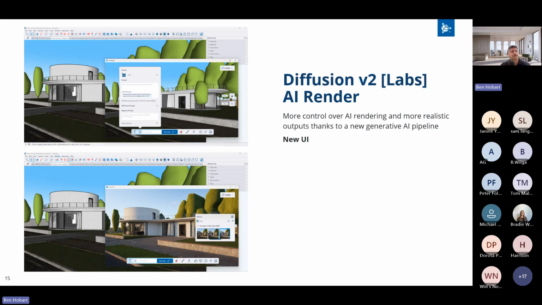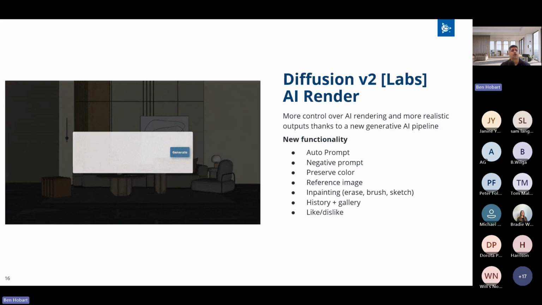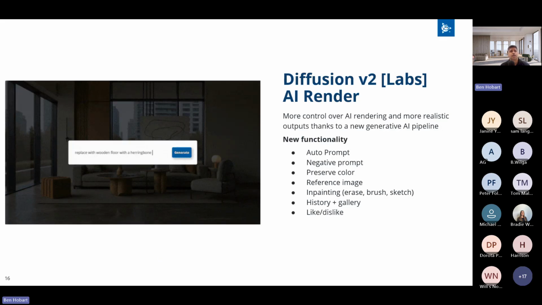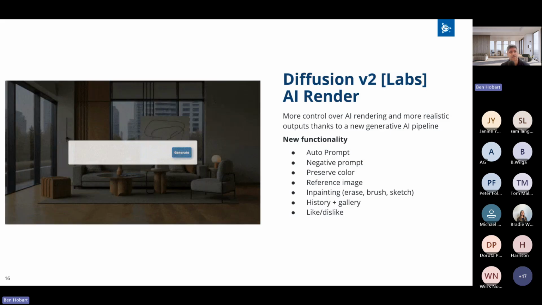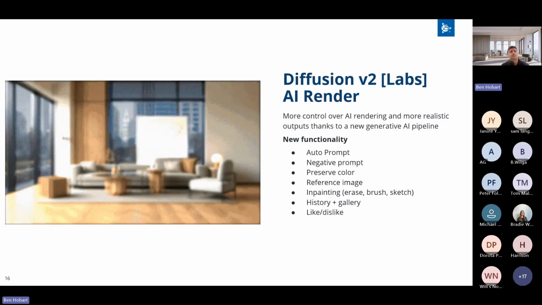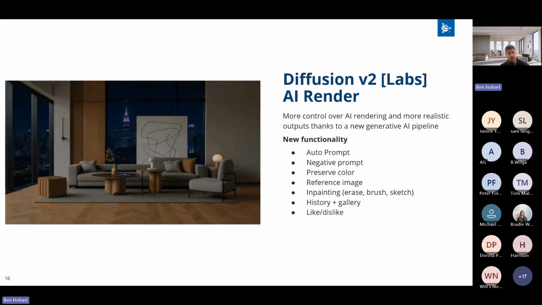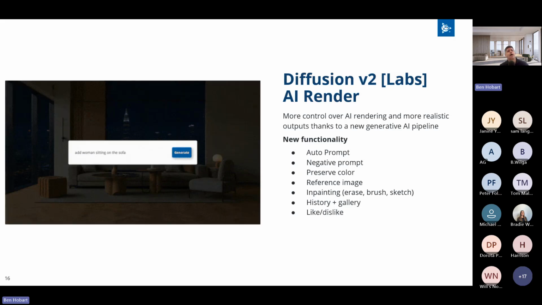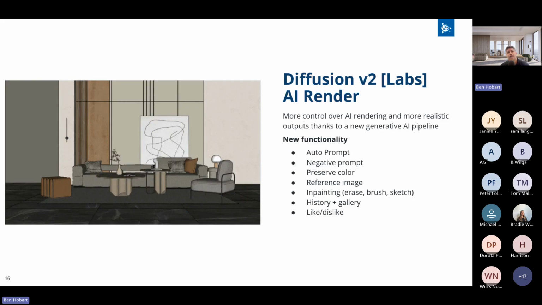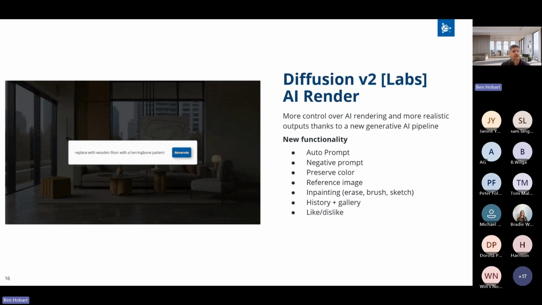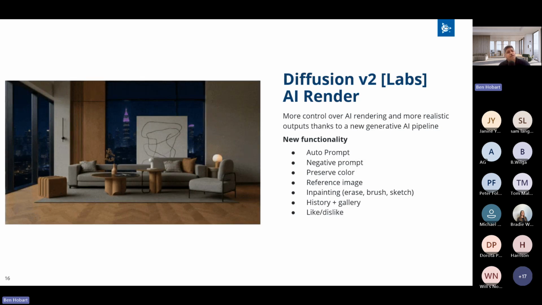But it's good in the sense that, if you go to the next slide, we have the ability to auto prompt. If you're not a king of prompts, then that's the auto prompt. Basically, AI is going to read whatever is on your screen and give you that option. But again, like any AI tool out there, the result that you're going to get is as good as the way you feed it. So the more control or the more detail you give to your prompts, the better results you're going to get.